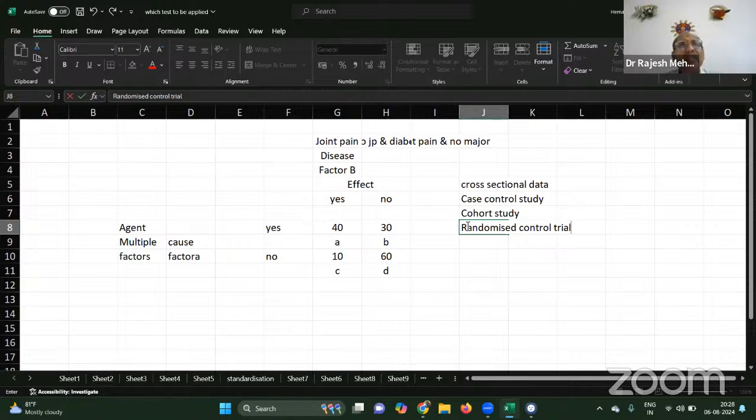This is possible. The other thing is, in the randomized control trial, what people do is divide into three groups, for example. The first group is given a particular intervention and followed up. The second group is given the intervention after 6 months. The third group is given another intervention after 6 months. Till then they are followed. This is also possible in a randomized control trial, but you need to divide into three groups, four groups initially, and then randomly decide which group you will expose to what.